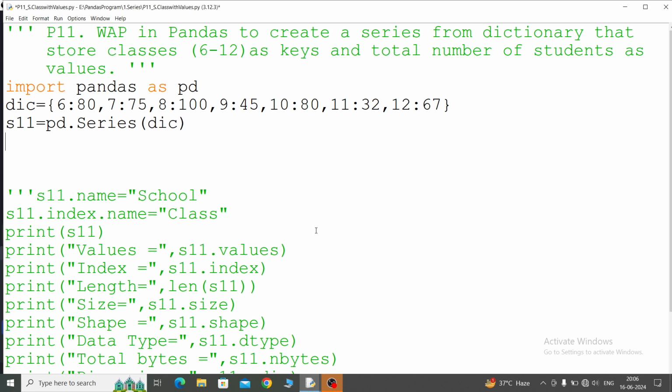Now this dictionary is converted to the series. Now we have to call the print command. Print what? s11. This much.